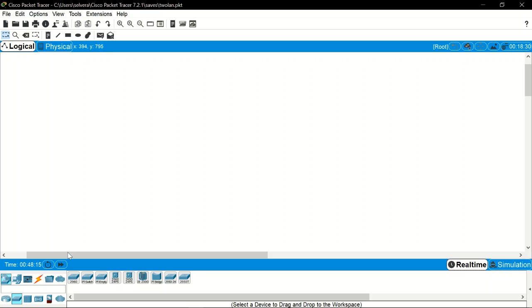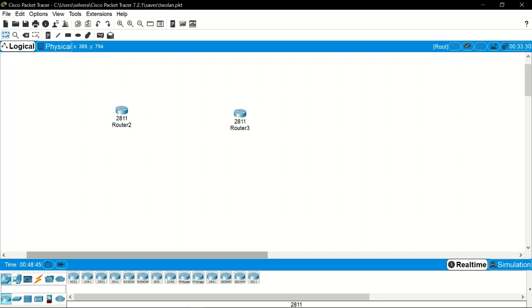To start with, we're going to need a router. So you go here in the bottom corner, where it says devices, go to network devices, and here you have a list of routers. I'll go ahead and grab two. You just click on them and put them on your screen. Those are two routers, which will each have their own switch. These are the two networks, and the connection between them will create a third network.